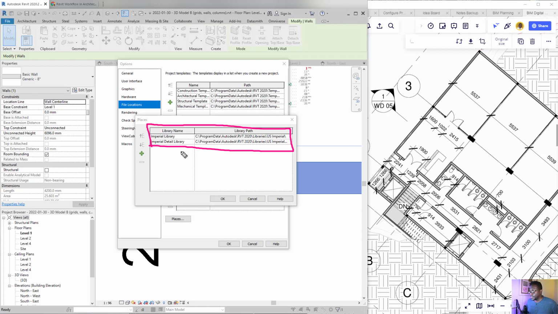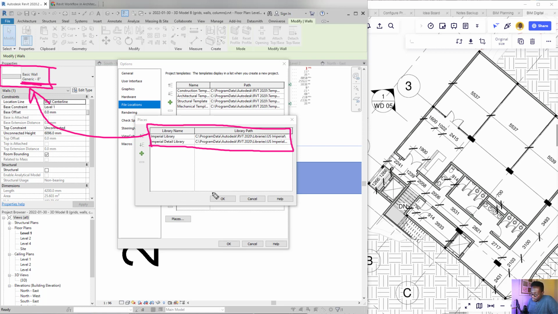So your project is set to metric, so it's displaying everything in metric, but the source of your content, as in the names of your content, is really imperial. And it's about the same. So whenever you choose an 8-inch wall, you won't be getting a 200 millimeter exact wall. You'll be getting an 8-inch, which is really 203 millimeters, and so forth.